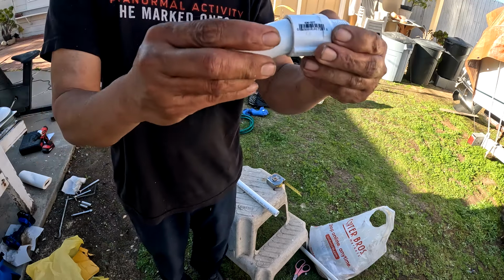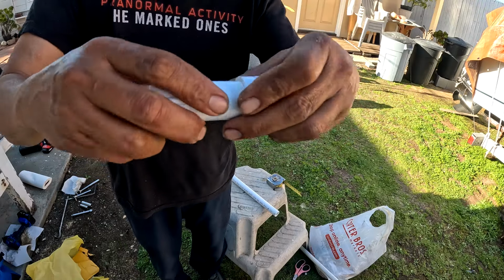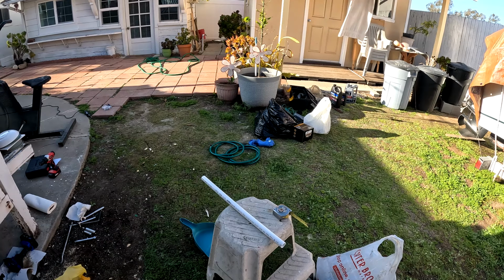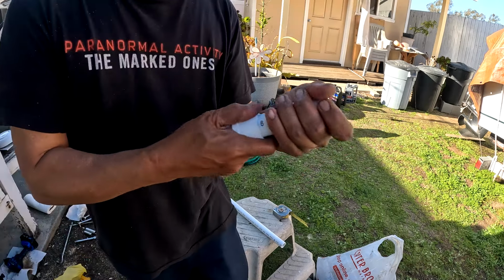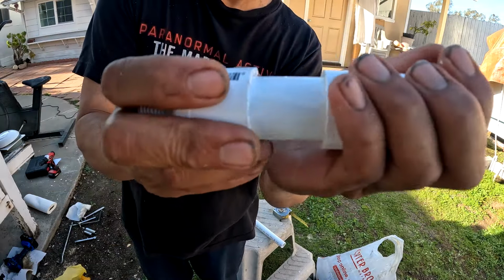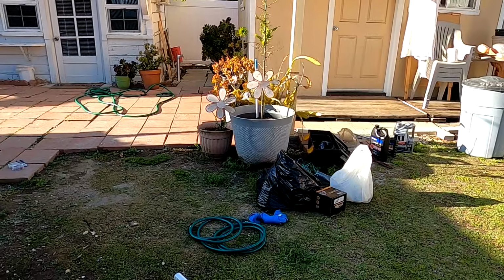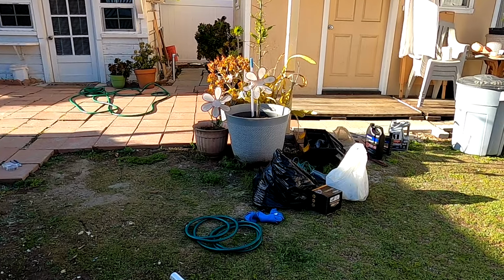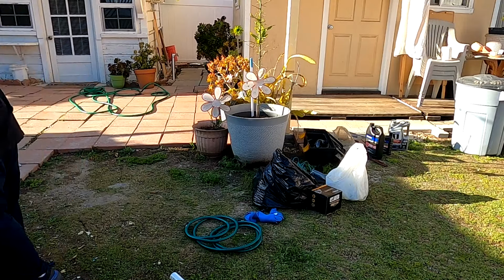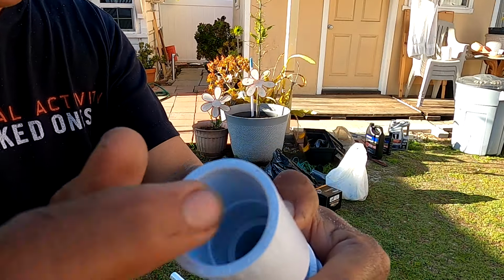So right here, the handle, put glue. Like I said, I didn't bring the glue, so put it right here. And when you put glue, you have to go all the way in. Okay, right here, the 2 inch pipe, put glue and then go all the way in so there's no gap. And later we're gonna grind this bump. There are 2 bumps. Okay, cut another 2 inches and put it here.